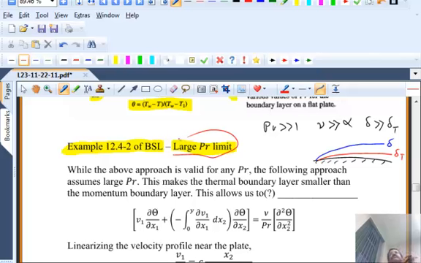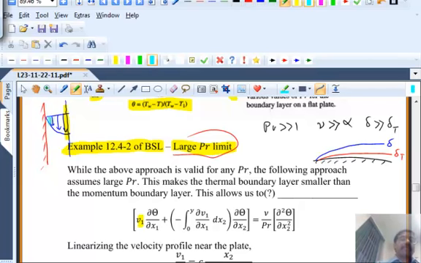In that example, when you linearize the velocity, you get the velocity constant. In the case where we looked at mass transfer from the gas to the interface, we said I'm going to assume the velocity to be constant. In the case where we had mass transfer from the solid surface to the liquid, we said I'm going to linearize the velocity field. So this was the plate, and this is the interface, and the velocity profile is going to be like this. When the mass transfer is occurring in this region, I'm saying the velocity is constant. The velocity affects the mass transfer equation, just like here the velocity affects the heat transfer equation. And in this region, I'm going to replace this by a small straight line. So now, using that idea, what can you say about the velocity field inside the thermal boundary layer here?